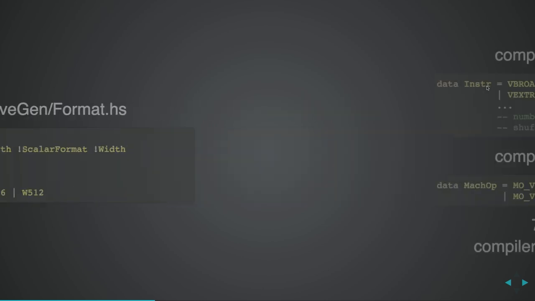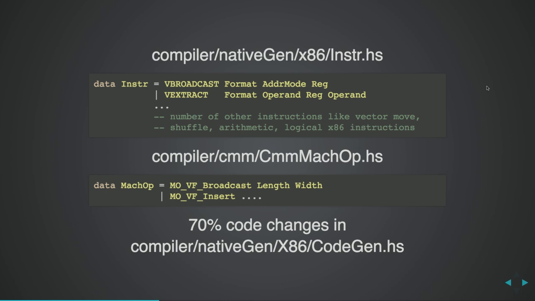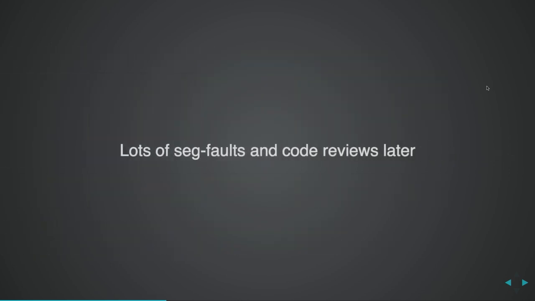The other things were obviously inside the code generator. So the instructions that you see here, like broadcast, extract, these are actual assembly instructions. And I just highlight these two, but there are a number of other instructions like arithmetic, logical, things like that. And in the C++ interpretation of the machine operations, I made very few changes. This already supported a lot of that, but there were certain small engineering challenges which are not that relevant, which were done there.